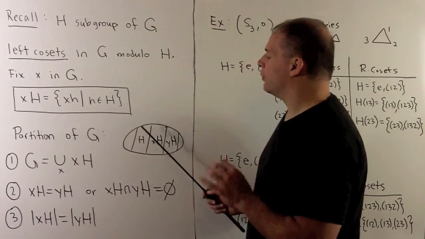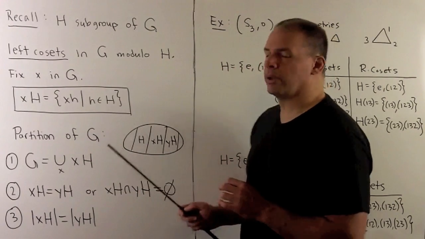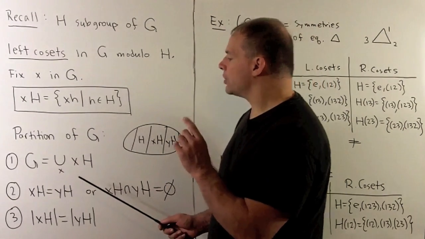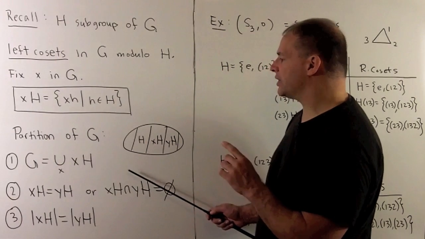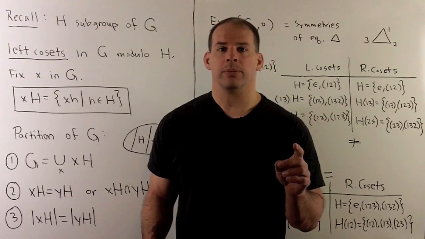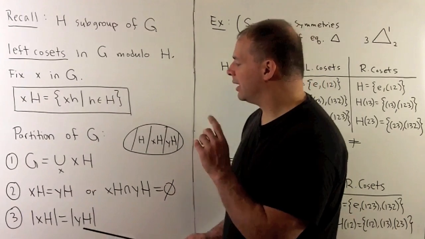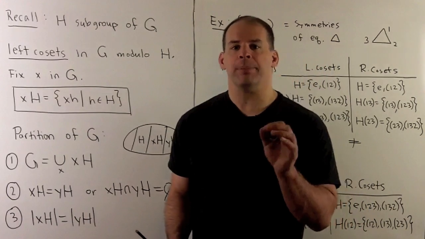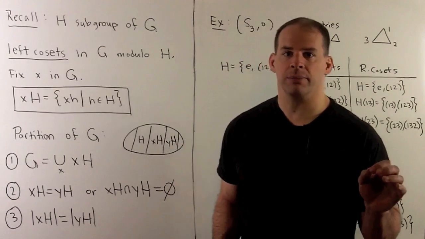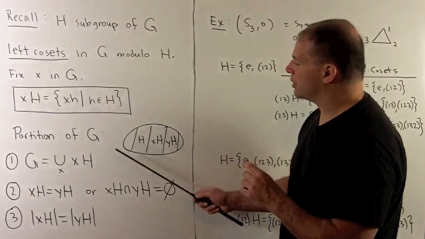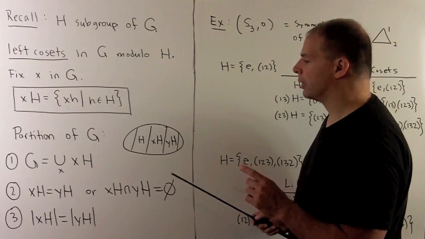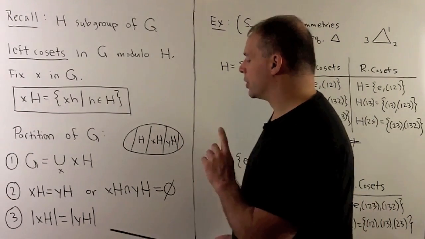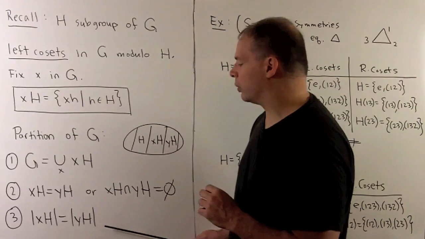Then we saw, if we consider all sets of this type, we have a partition of our group. So what does this mean? First, if we take the union over all left cosets, we get back G. If we take any two left cosets, either they're equal or their intersection is empty. So that means I can write G as a disjoint union of left cosets. So our picture looks like this. That means partition. We also saw, if we consider the cardinalities of left cosets, for any given two of these, the cardinalities will be equal.